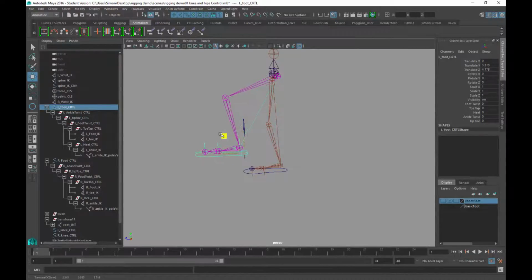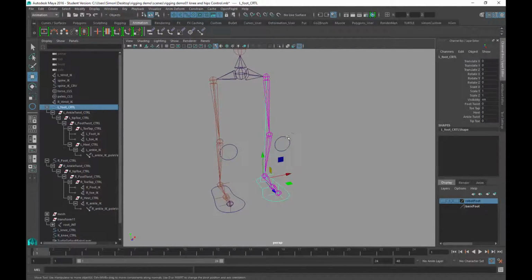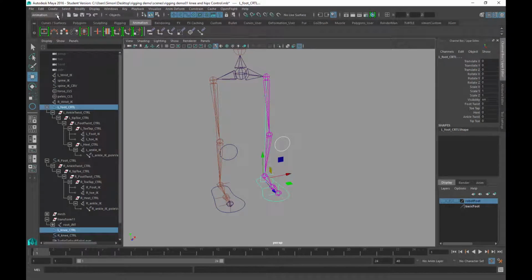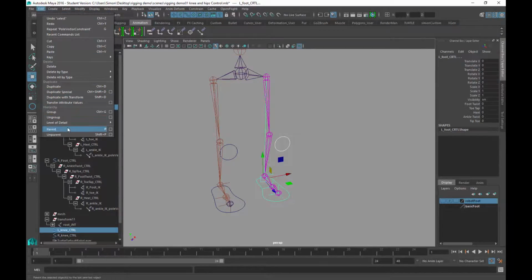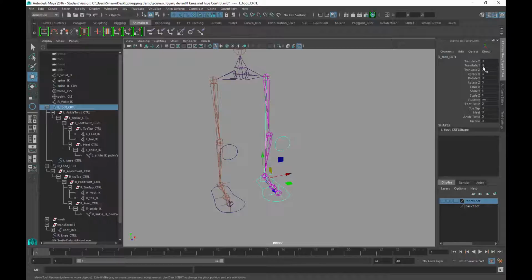Okay, so what we need to do is make sure that the knee control always stays with the foot control. So what I'm going to do is select the knee control, shift select the foot control, and parent them. So I'll go edit, parent. Like that. And you should see all the values for the knee control will remain at 0, and all the values for the foot control will also be at 0.